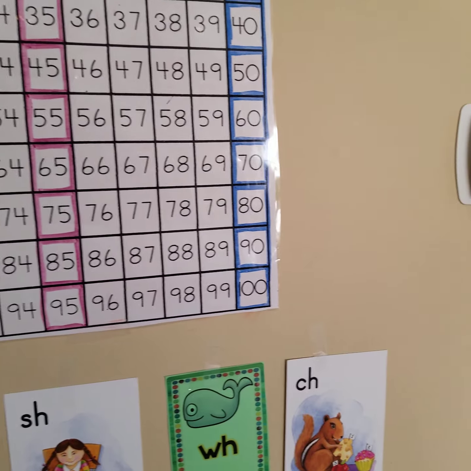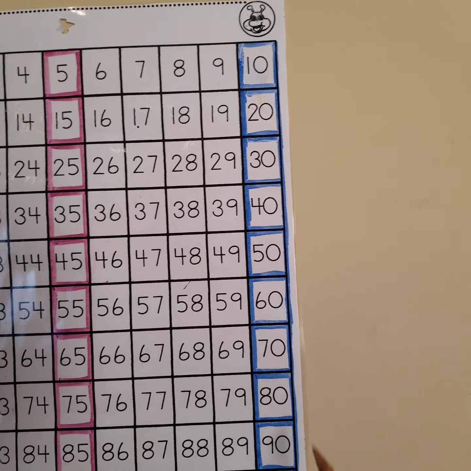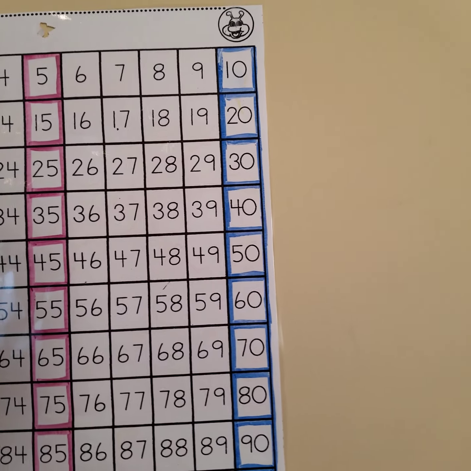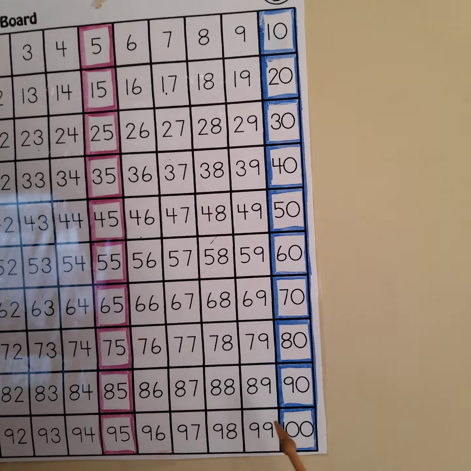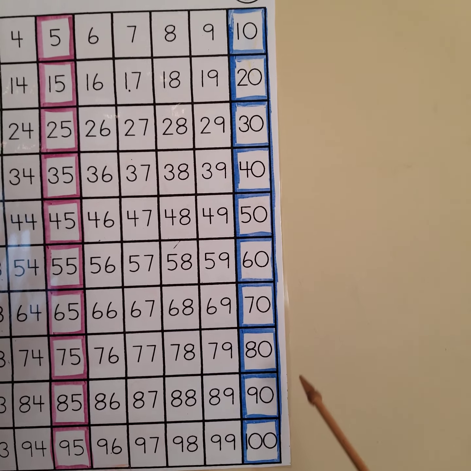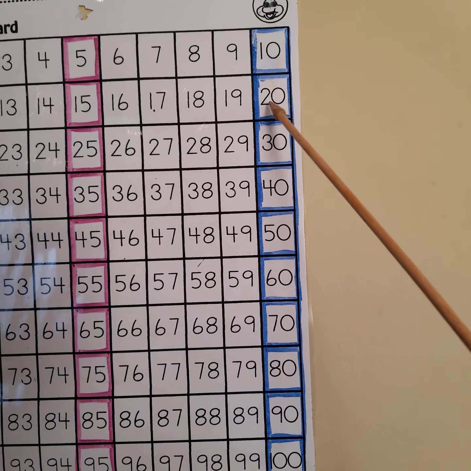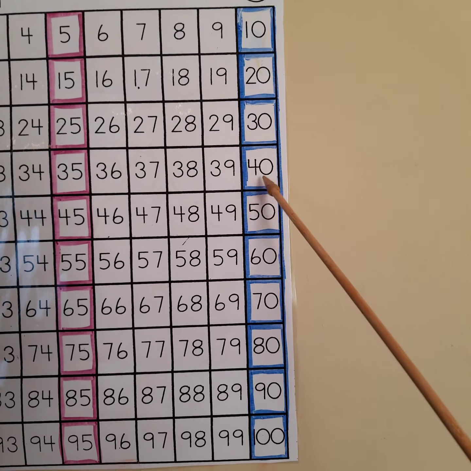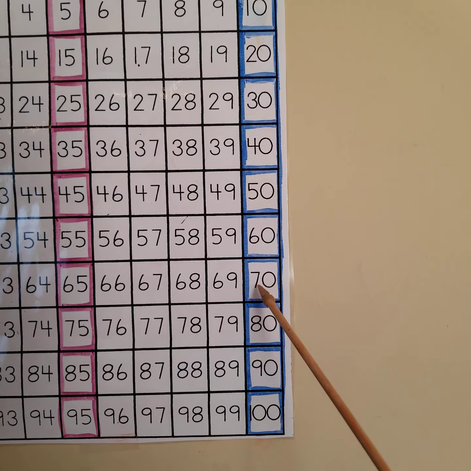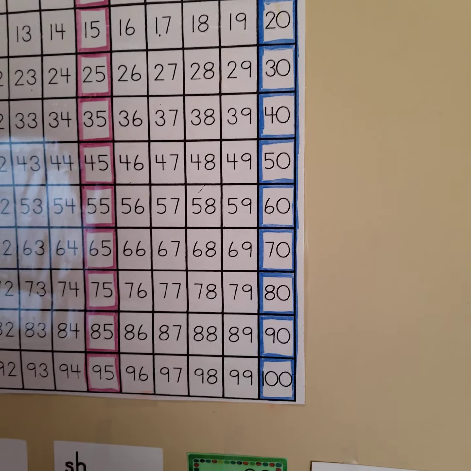Great counting, boys and girls. So now let's count by 10. And for those that were on the phone on our virtual class yesterday, we learned that counting by tens is a lot easier. And we know that because we get to 100 a lot easier when we count by tens. So let's go ahead and get started. We're going to say 10, 20, 30, 40, 50, 60, 70, 80, 90, 100.